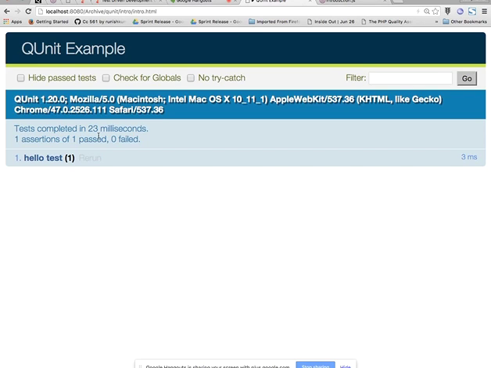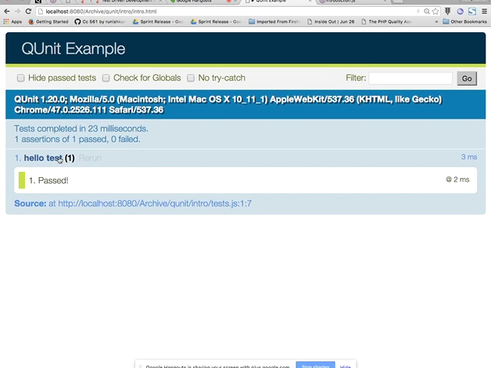Then it gives you the information that the test completed in 23 milliseconds, and it shows you the test it ran. When you click on it, it shows it has passed. It's just in green, but on screen it's showing as red. And it shows how much time the test took.